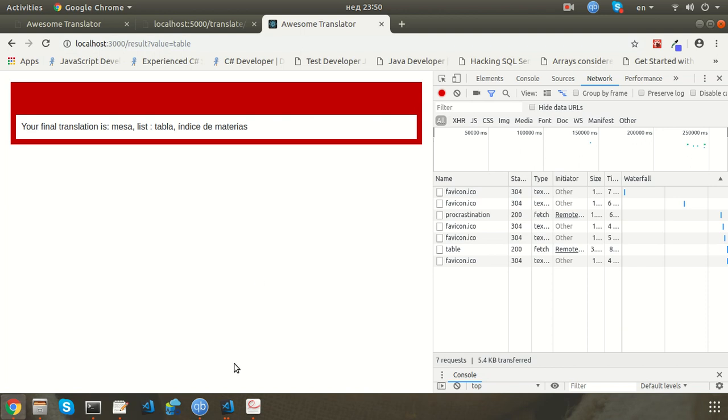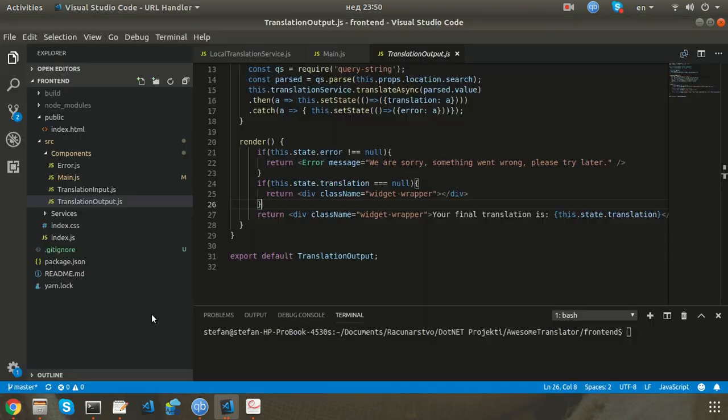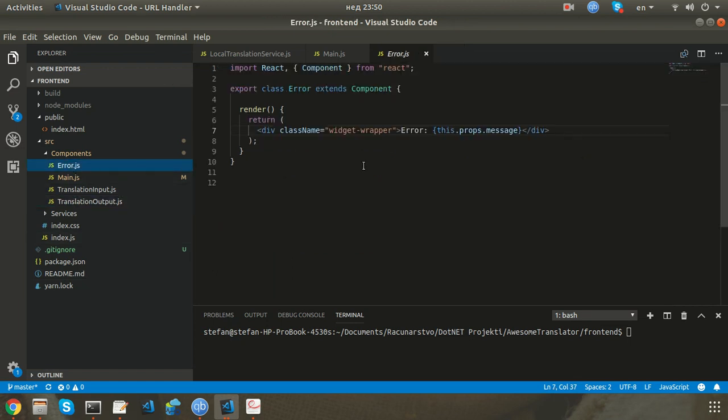So that would be it, and we have another file which is called error, and it basically tells the user that there was some sort of an error with any part of the application. So that's it as far as front end is concerned.